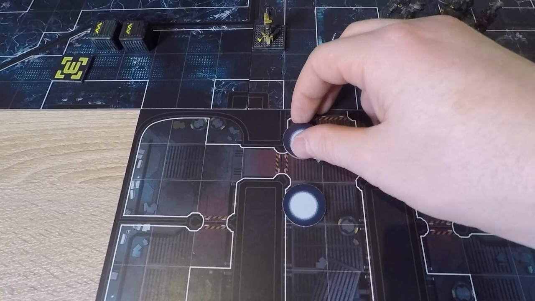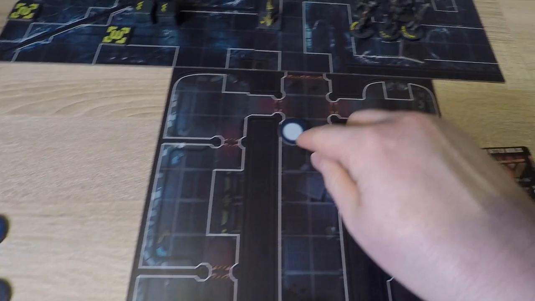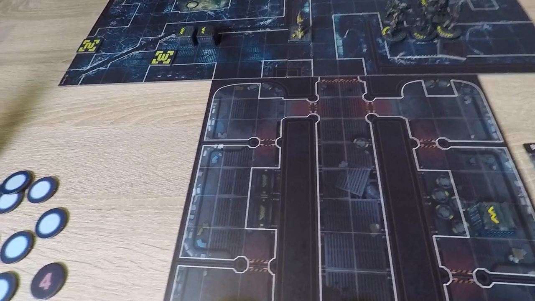Next one. 1, 2. Sentry Gun fires. 7s or less. That is a 5. That dies. And next one. 1, 2, 3. 7s or less. Yep. Wipes it out. Okay, so all the blips have been wiped off the board.